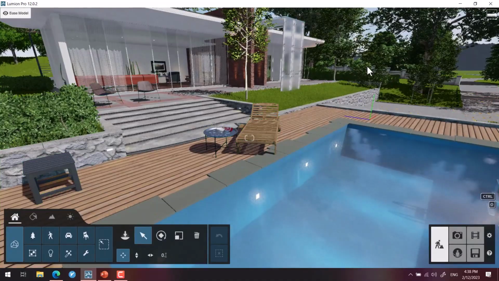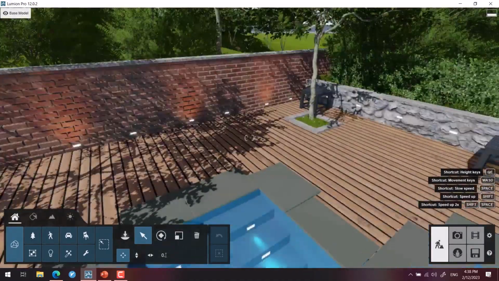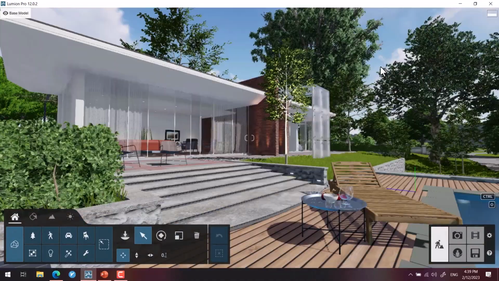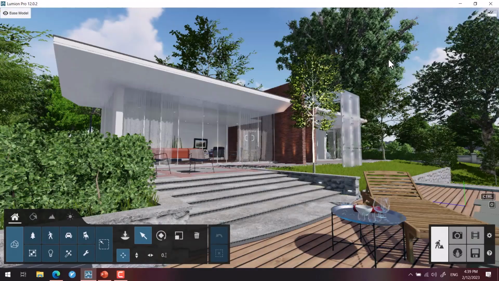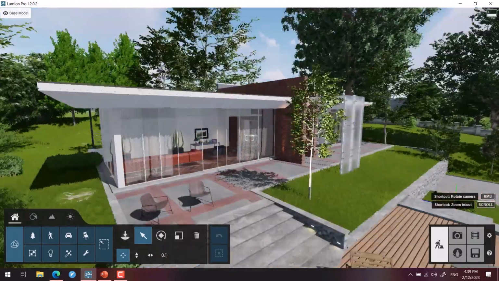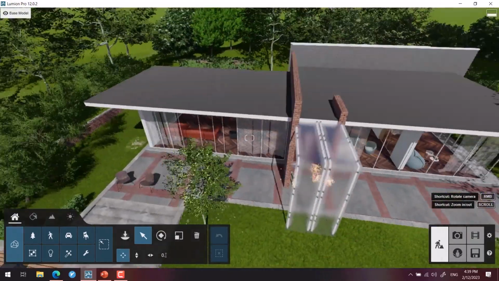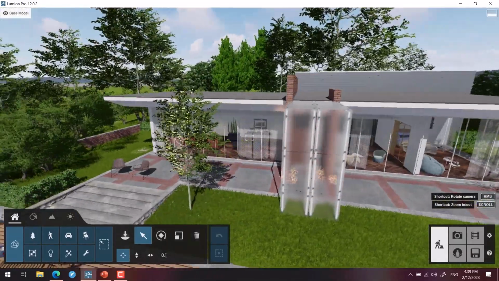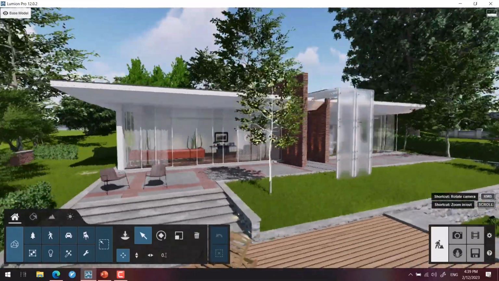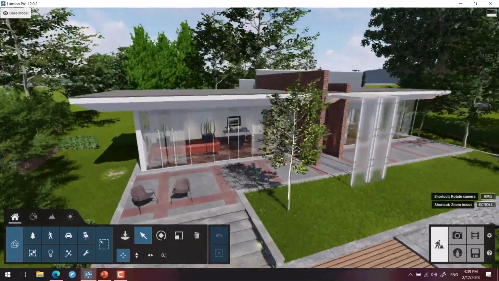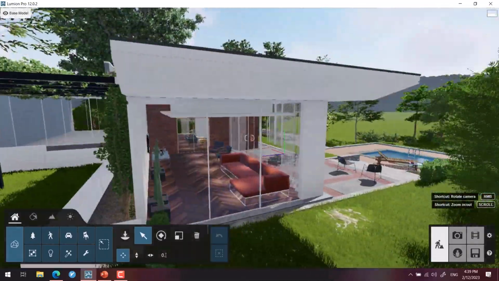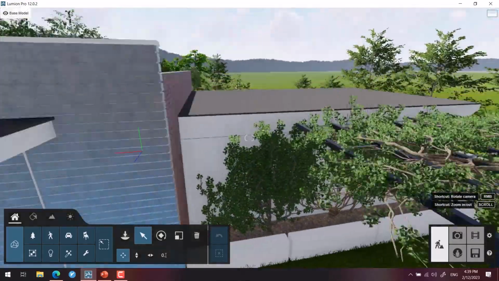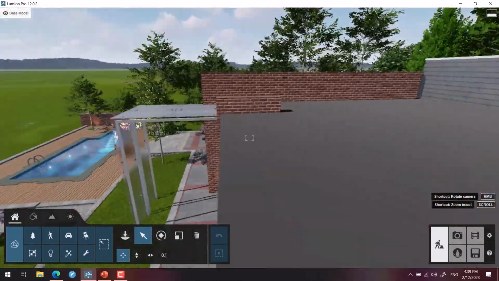So if you hold the right click by itself, it's like the cameraman is turning around. But if we hold the O button with the right click, we're going to revolve around the sign in the middle of the screen, like you can see. As you can see, we are turning around that sign in the middle of the screen. And this happens by holding O and the right click of our mouse.